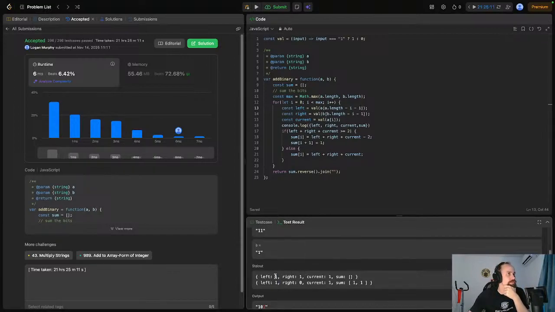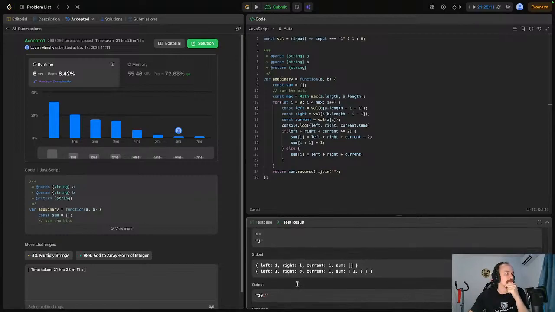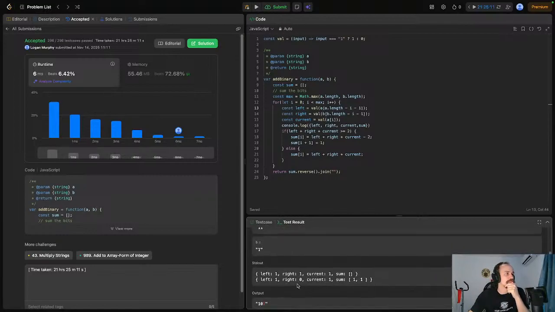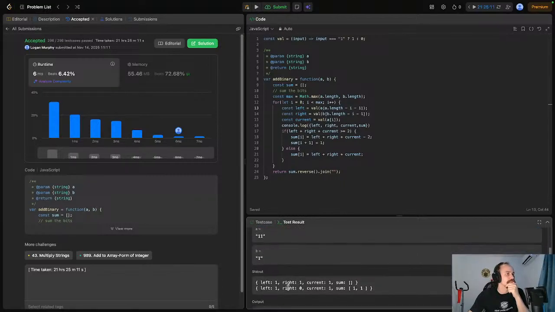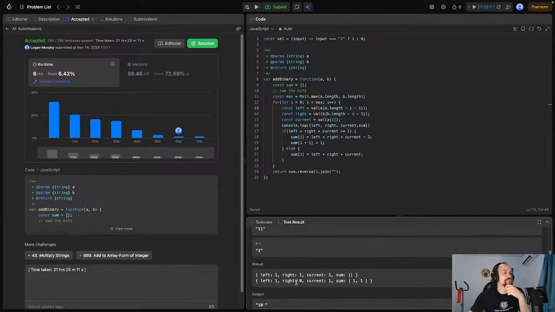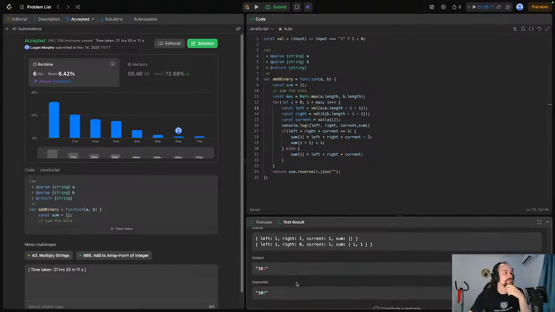So left is 1, right is 1, and then left is 1, right is 0. Oh yeah.